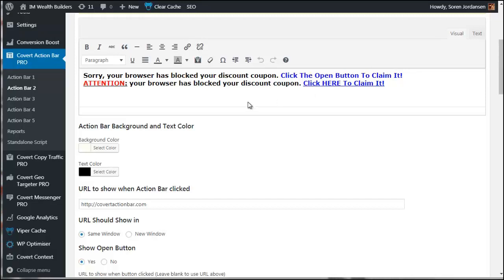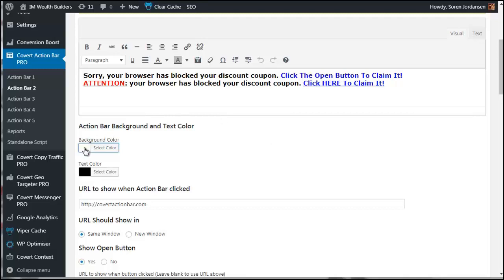You'll also notice that I have 2 messages added. This is another Pro feature that you have access to, and you can add up to 5 different messages. This lets you test separate messages by adding 1 on each line, and the plugin will rotate between each of them, basically split testing the messages for you to find the best converting message. We'll have a look at that in the reporting in a minute. Split testing to maximize your results shouldn't be complicated to do. With this plugin, it's actually super simple.